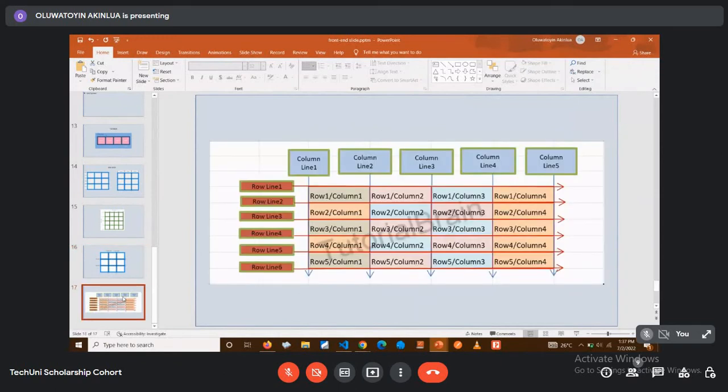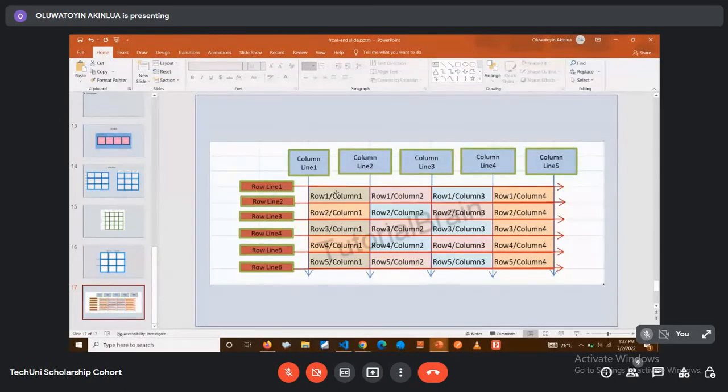Now, let me show this last one. So, as you know that this one will be the first column line, this one will be the second, third, just like that. The same thing with the row lines.